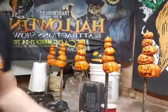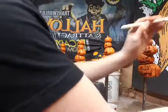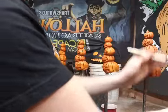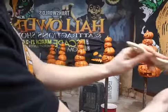Makes me happy. So getting ready to do some dry brushing, and I'm just using a straight brown latex mask paint. Makes these guys kind of darken up and look a little nasty.